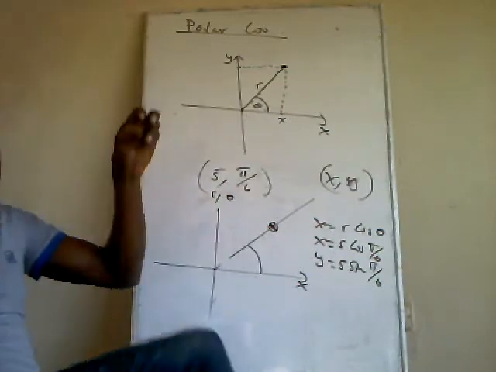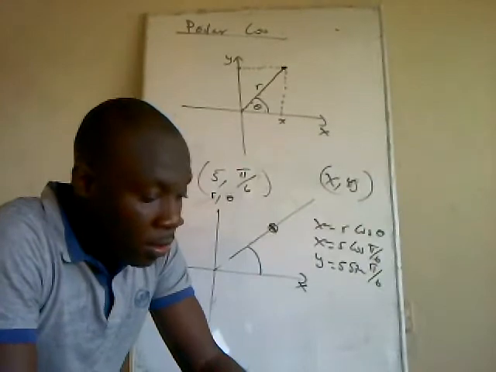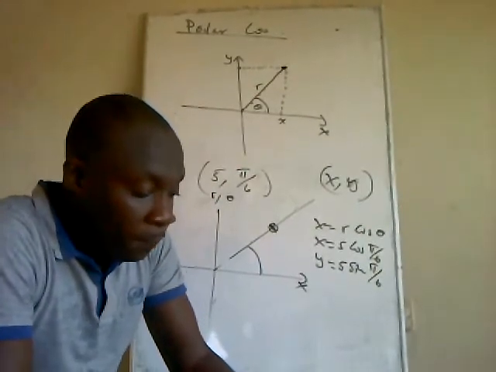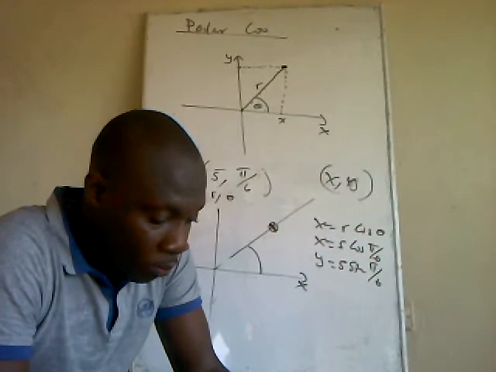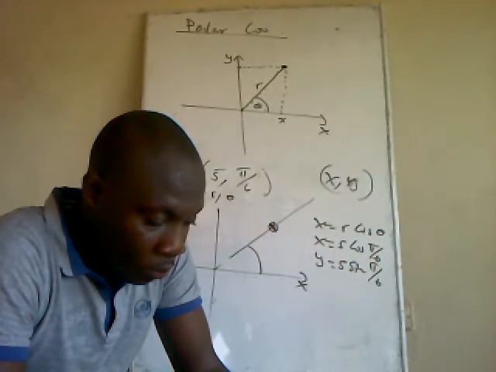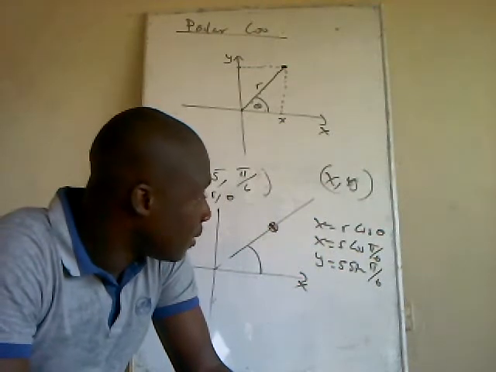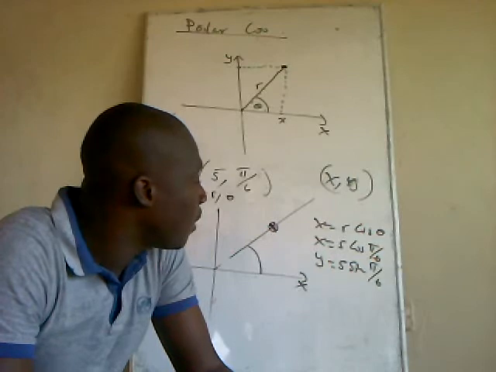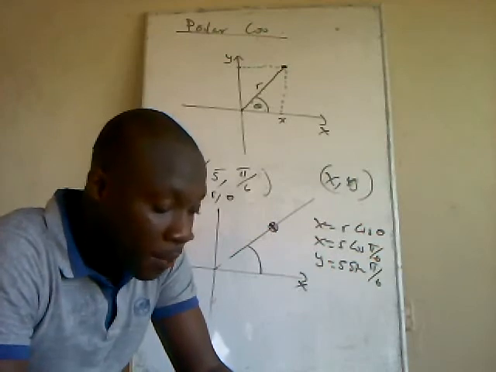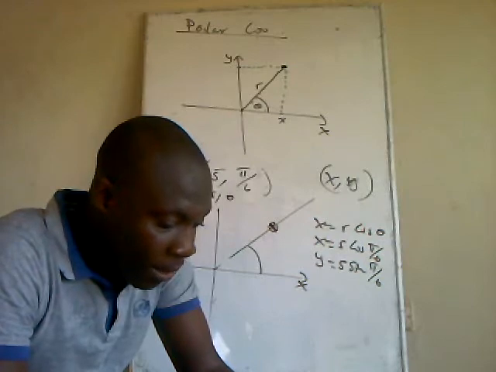Now let me just compute that for us using a calculator. Of course, sine 30 is half, so that is 2.5. Sorry, let me just do that quickly. Calculator, where are you?